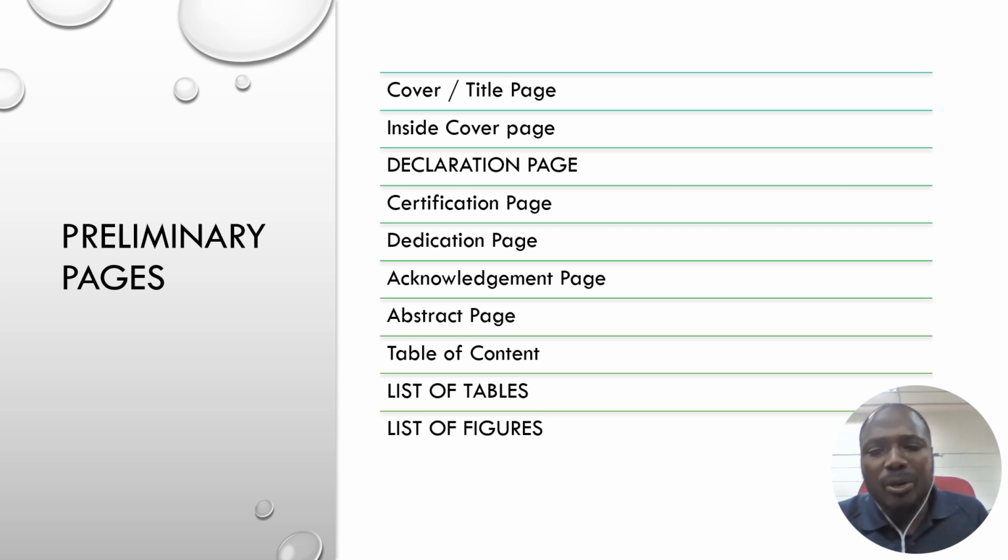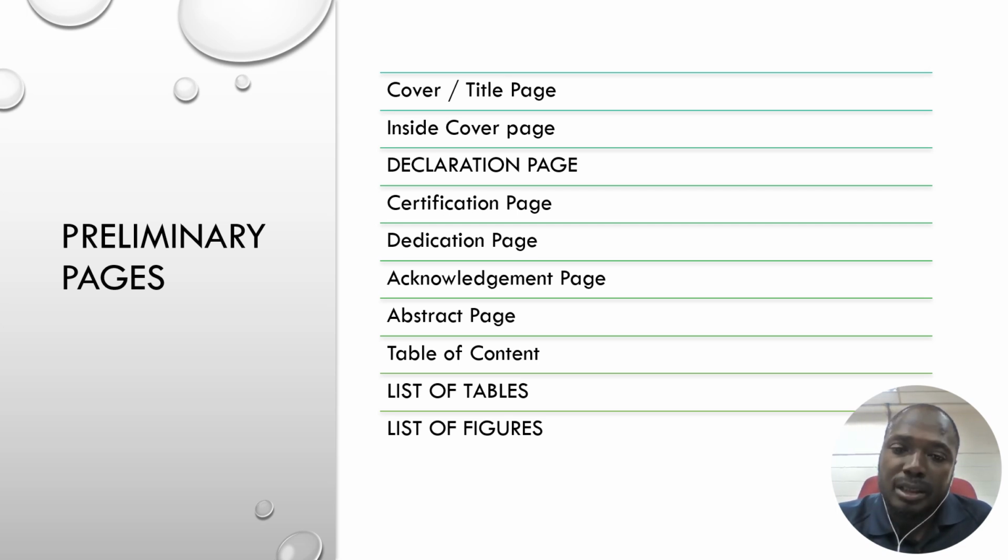is just a comprehensive summary of what you have done that encompasses the introduction, which is chapter 1, the methodology, chapter 3, results, conclusion, and recommendations. Then you now form your table of contents. You all know what a table of contents is. Table of contents will tell us what and where can be found inside your work.